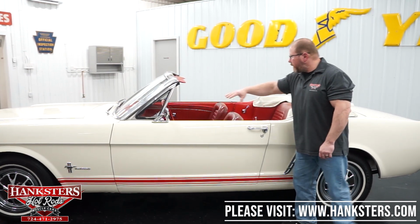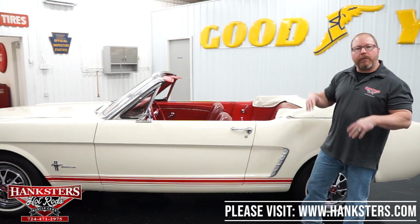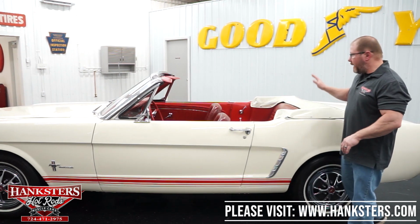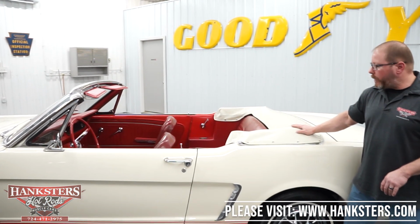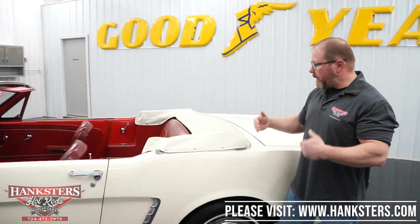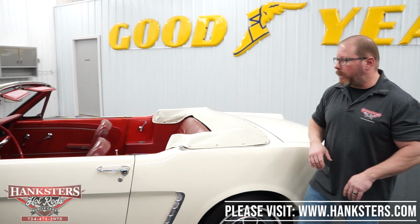Now the one thing you don't see here is the convertible top. Again, you've seen plenty of pictures and so forth with it up and down. It's the white convertible top. As you can see, it's a power top too. And we've got the white convertible top boot here that snaps in place whenever you have it down, so it keeps it nice and protected from the outside elements. Gives the car a real nice look too.